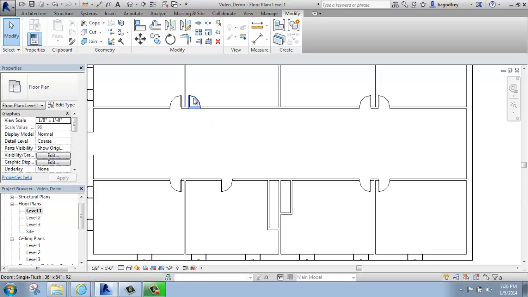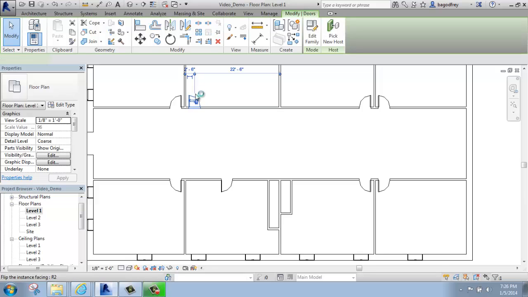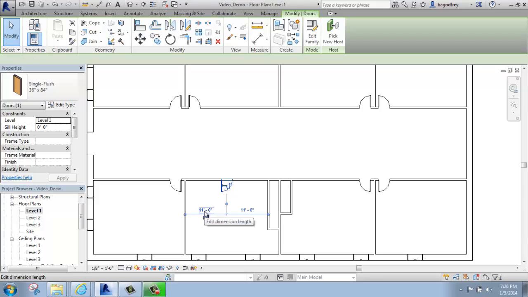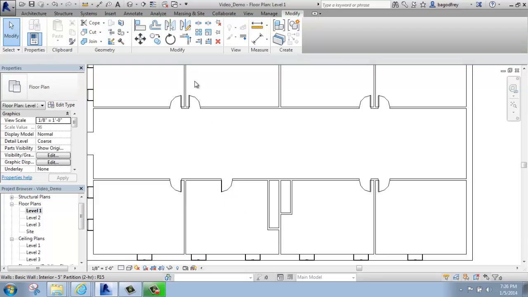Let's say I wanted this door right here and this door right here to be in the same location to line up. I could certainly check the measurements and drive their position by clicking in and altering their temporary dimensions. I mean, that would work fine. Or I could use something like the Align tool.